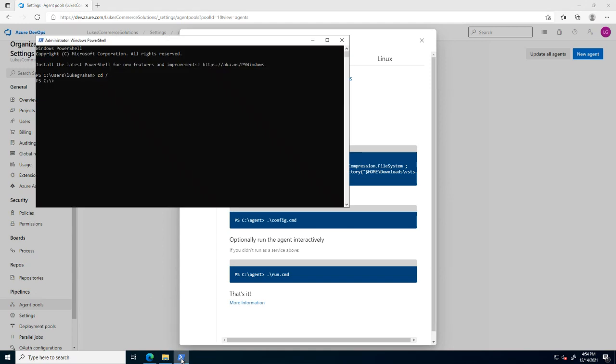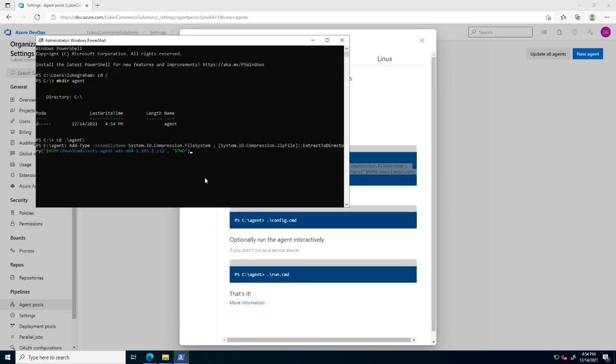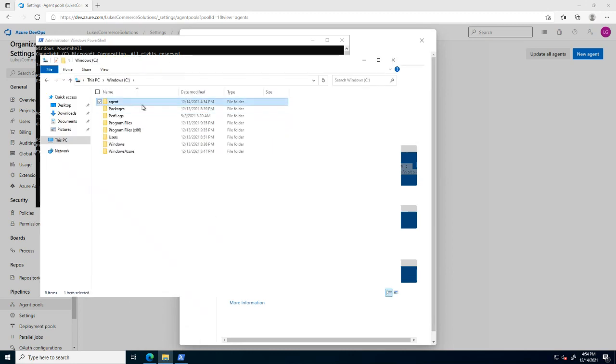That's basically to make a directory for the agent, and then go into that directory. The next step is to run this command, which will unzip the agent into our current directory. This should only take a few seconds, and we can see it working live if we go in the File Explorer.